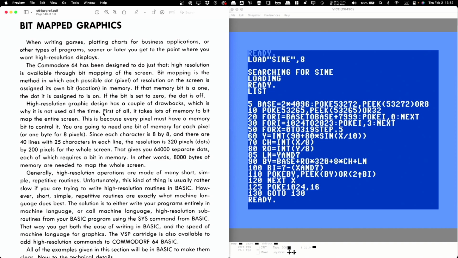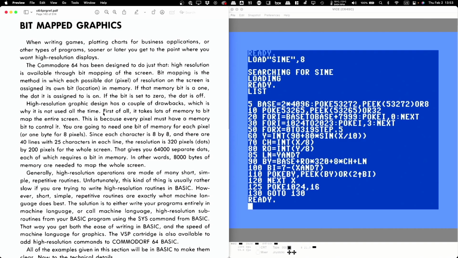It's 320 by 240, or sorry, 320 by 200, which multiplies out to 64,000 different pixels. Each pixel requires 1 bit, and hence 8,000 bytes are needed to store it. Now, how much is that relative to how much memory we have on our machine? 64K, and we're using 8K basically for the screen. So it takes up an entire eighth of the system memory just to keep track of what's on the screen.